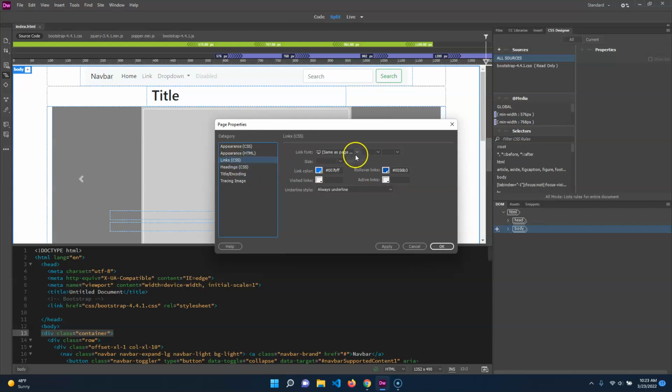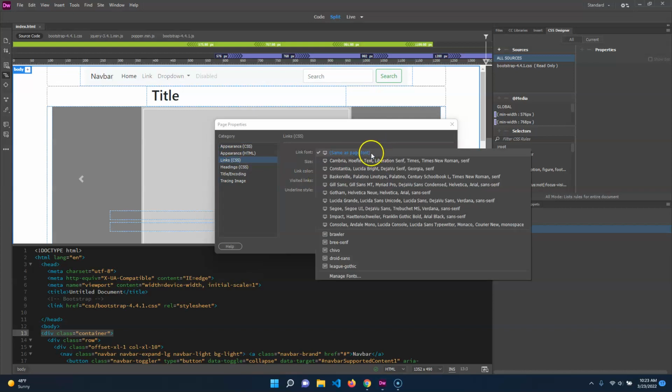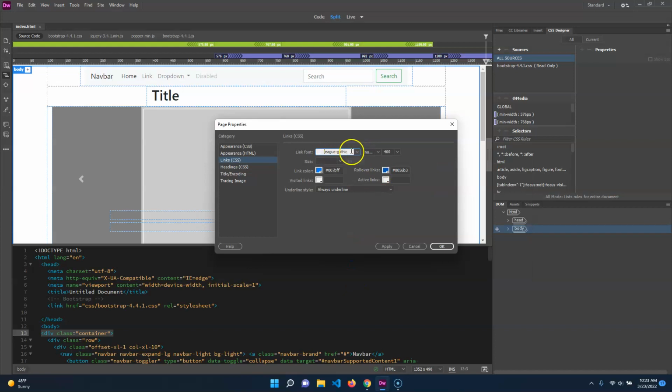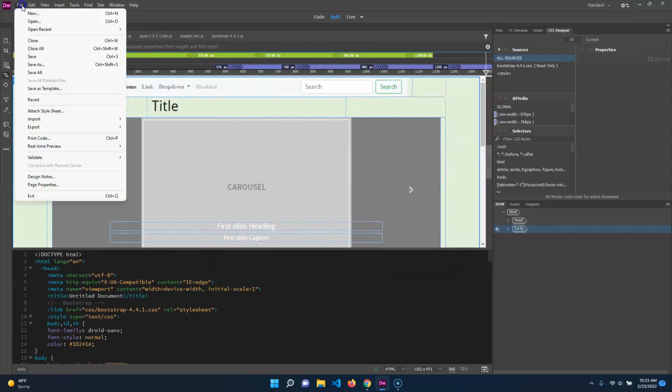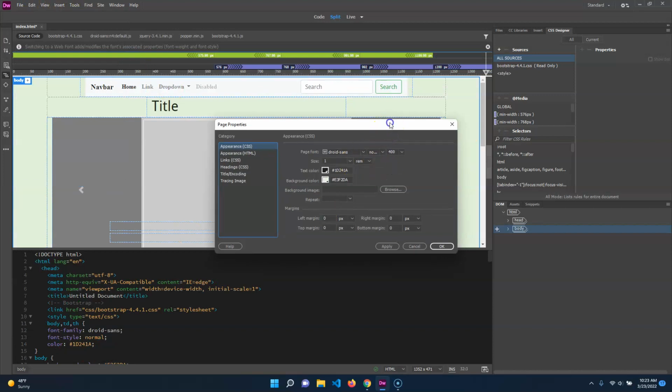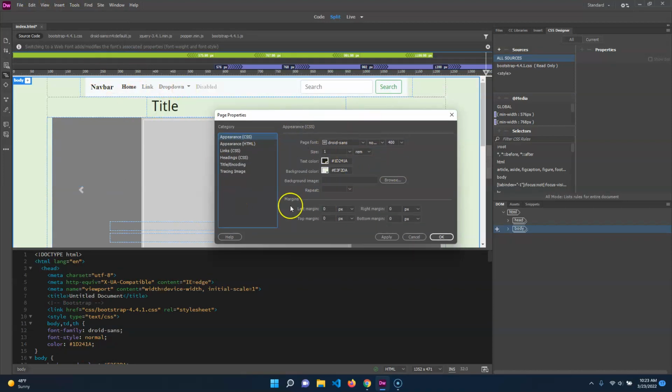Links CSS. So here we're going to say same as page font. Let's go ahead and do our heading font just so it sticks out a little bit. We'll keep it normal, and then it says 400. Let's actually make it a little bit thicker. So if it's 400 by default, let's do 600, just so it's a little bit thicker. Whoops, I'm going to hit enter, I didn't mean to. Okay, you can see it already applied a bunch of the stuff here. Where were we? On links. Okay, so back to links.